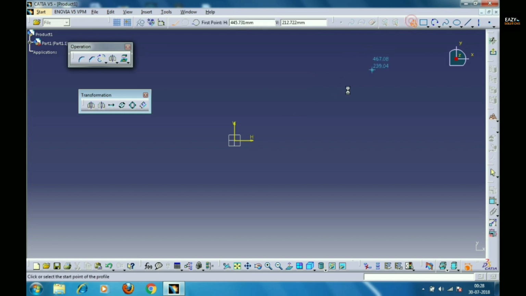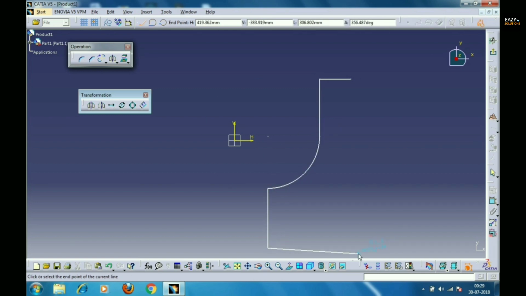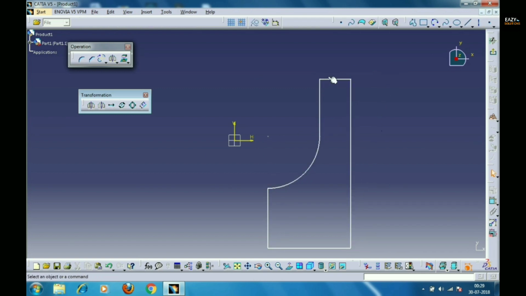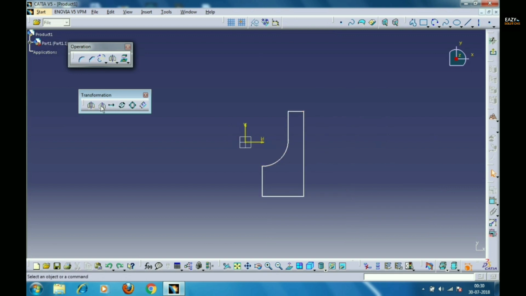To demonstrate it, let us make some figure. Select the portion of the figure which you want to mirror. After selecting it, select the axis through which you want to mirror. As you select the axis, the same mirrored object is made on the opposite side. There is one more option like mirror in which the initial selected object gets deleted and only the mirrored object is left.